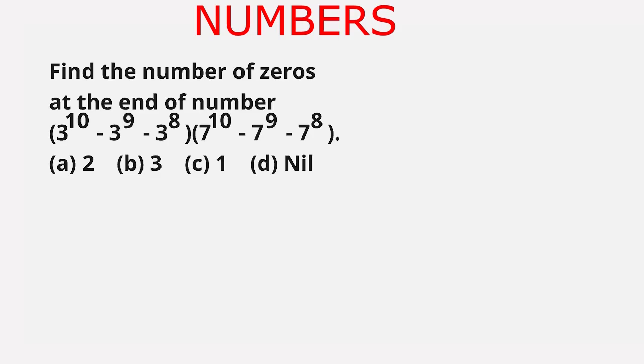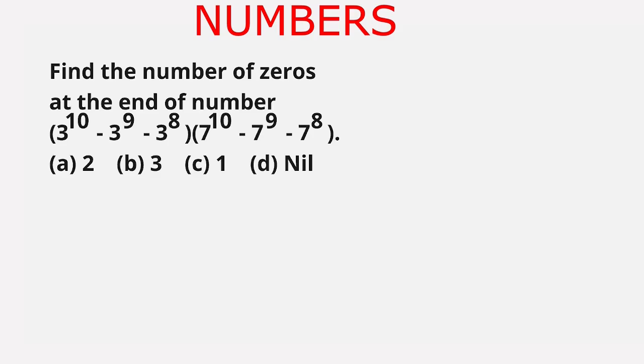On observing the given numbers, 3 and 7 both are odd numbers, and whatever may be the power of 3 or 7, it is going to give an odd number, and an odd number multiplied by an odd number always gives an odd number. So there will not be any even number, and without any even number you are not going to get any zero at the end, because 10 itself is an even number, and for obtaining 10 in any number you need 5 multiplied by 2 or 5 multiplied by any even number.